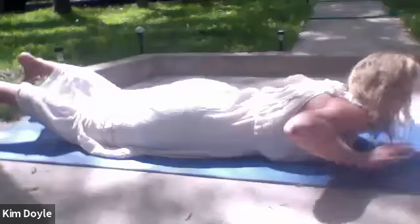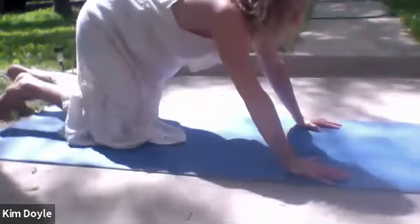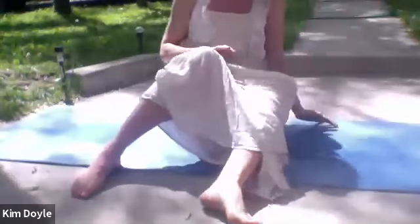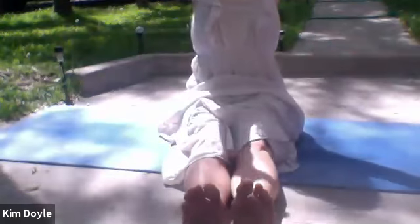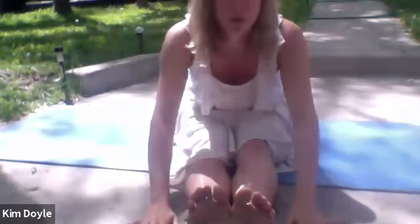Slowly lifting the head, bring the hands back under the shoulders. Inhale, press up and back. And let's swing the legs around. Feet out in front of you. Inhale, sweep the arms up overhead. And exhale, gentle forward fold.